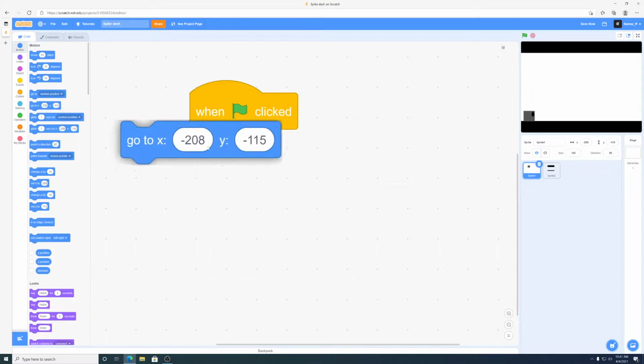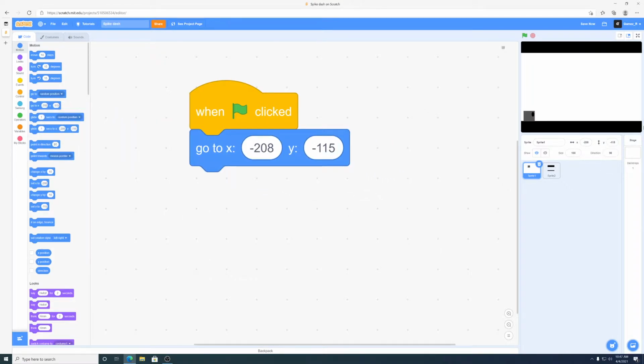and then you get an event. Then you get when green flag is clicked. Go to X, what X the ground is. And if you just drag the player sprite to the ground, then it'll change it. Oh, not on this, over here.